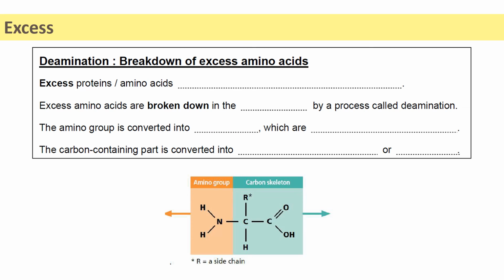All right, coming to the last part. When we have excess proteins, how our body handles them is very, very different from the way we handle glucose or lipids, because for those, we store them. But for proteins, we cannot store. Now, you can have a bit of an idea because we don't want too much acid in our blood, in our body. And these are amino acids, remember. So our body can't store them.